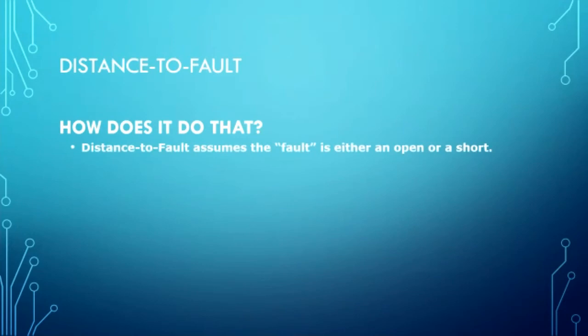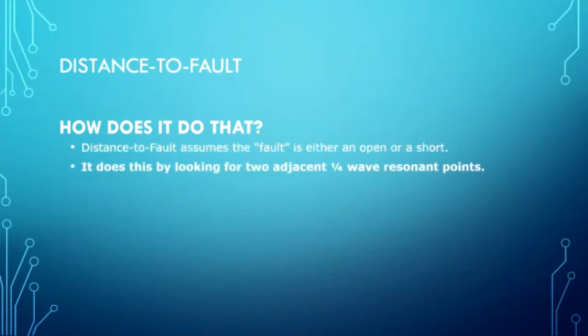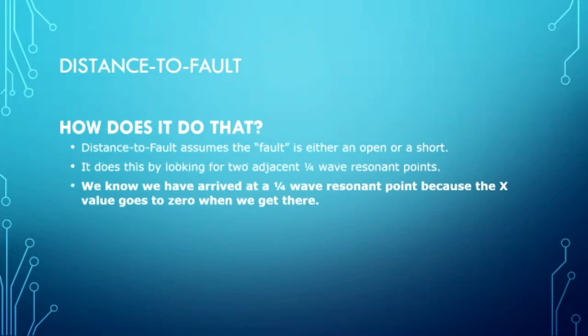Well, first of all, distance to fault assumes a perfect fault, a dead open or a dead short. Wide open, dead short. What it does is it looks for two adjacent 1/4 wave resonant points. That's why you get the two different points. Now we know that we arrive at a quarter wave resonant point when the X number goes to 0. When the reactance drops to 0, you're at a quarter wave resonant point.